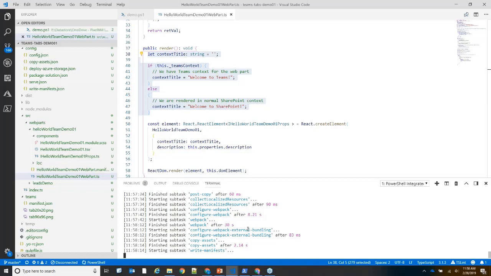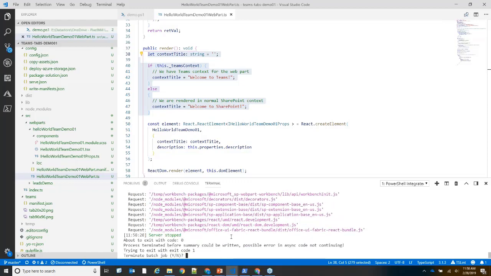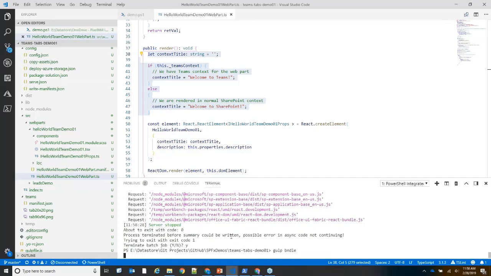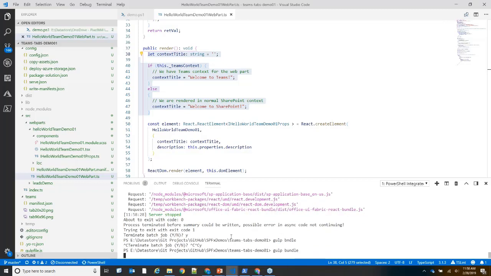At which point, I'm going to gulp bundle. There we go. Okay, so let's go ahead and we're going to gulp bundle. Oops, need to spell it right. Gulp bundle. So I'm going to create the SharePoint Framework solution bundle. So it will bundle it up. Now, you should all notice I have not typed in --ship. I'm totally okay with that, and this is a good thing. What that means is that as of right now, the SharePoint Framework web part is going to point to localhost.